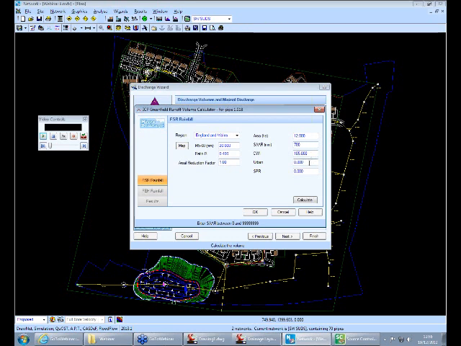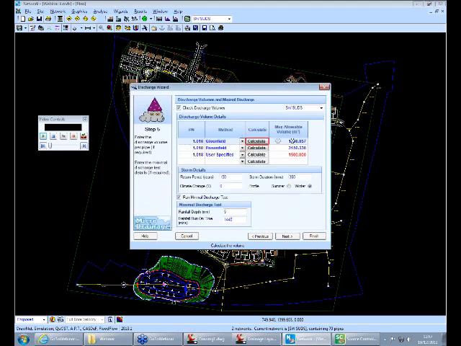I need to check the post-development discharge rates and volume against greenfield, so I don't want to put anything in there for urbanization. That would increase the runoff in the greenfield state. And what is the standard percentage runoff? What's the soil type typically for this development? I'm going to put in 25, so reasonably low. Hit calculate, and this is where the figure comes from to test the volume against the greenfield runoff volume. It's 1,799 cubic meters. If I say OK to that, that's now populated in the discharge volume details screen.